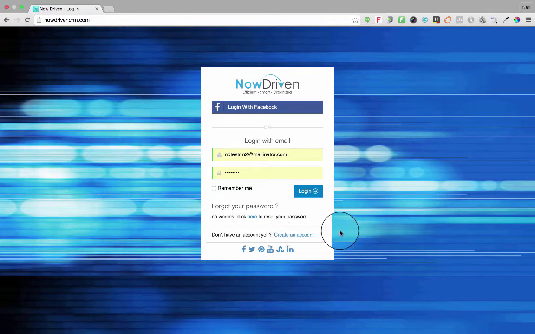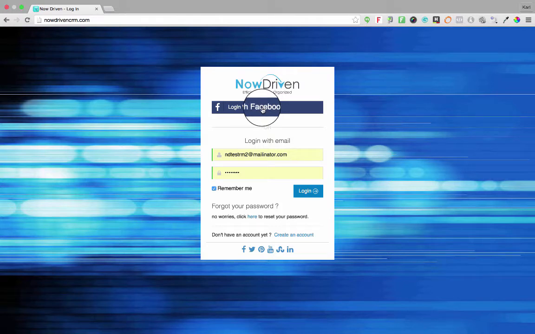Now, I do want to mention that if you found us during the launch, this is going to be a different pricing structure, probably based off of our retail version. So I don't recommend that you go through there. Just letting you know. So just remember to check remember me and log in once you know your credentials. The other thing is the Facebook login. This particular account isn't hooked up to my regular account, so it's not going to sync.